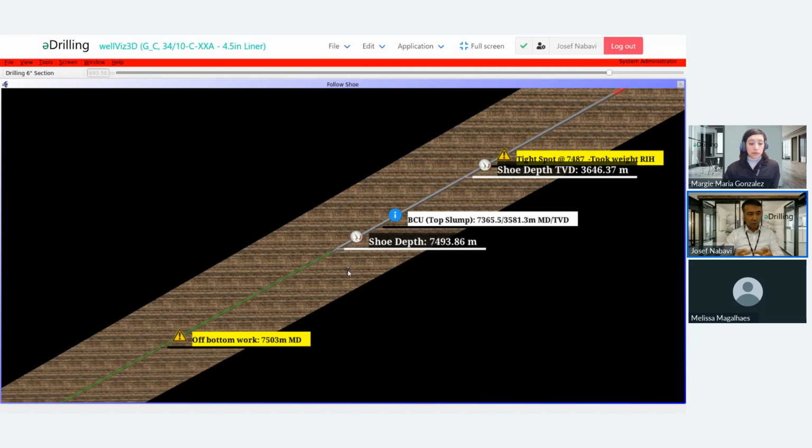But when you are running hole, the 3D includes the BHA models as well, so you can see where my stabilizer is now, where my reamer is, where my mud motor is, and so on. Any type of tubular you would like, you will see it here, and you can follow exactly that one. And then you have control all the time of where this element is, and where the risk is. In addition to that, you can add all your risks in the well along the wellbore, and that is in front of you in real time.